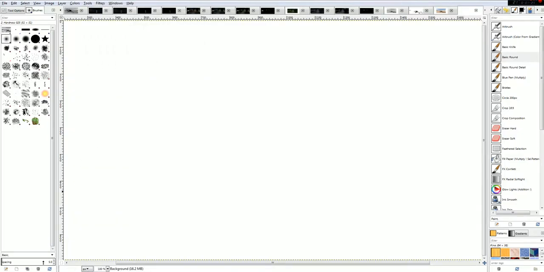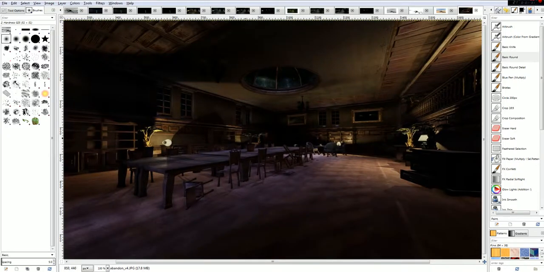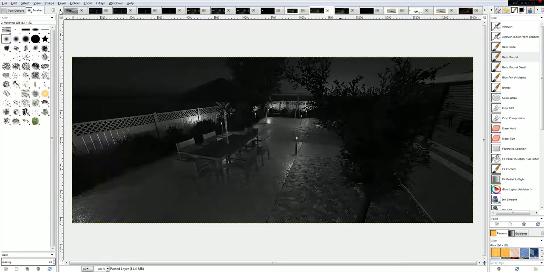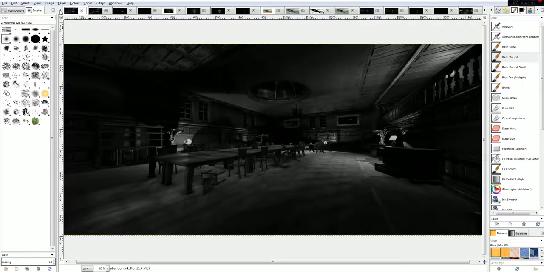And since I accidentally deleted this, this is how it actually looks like. One of the last passes I did. And this is how it looks black and white.